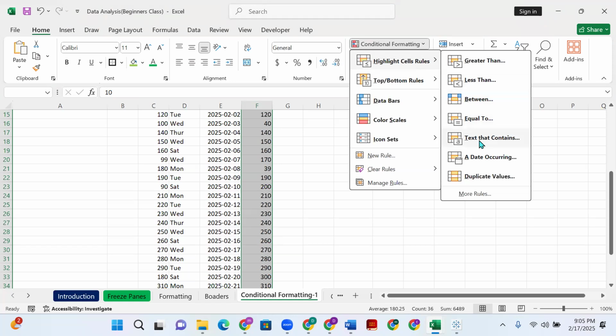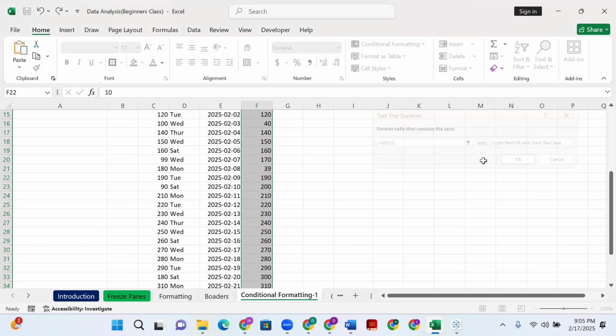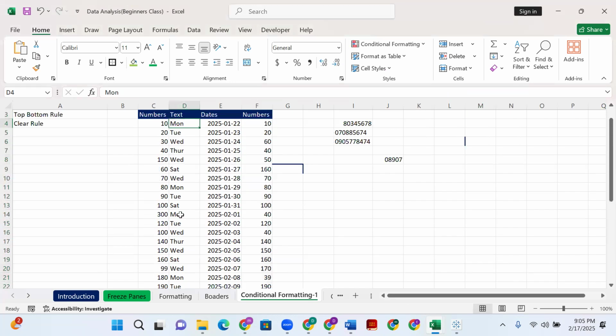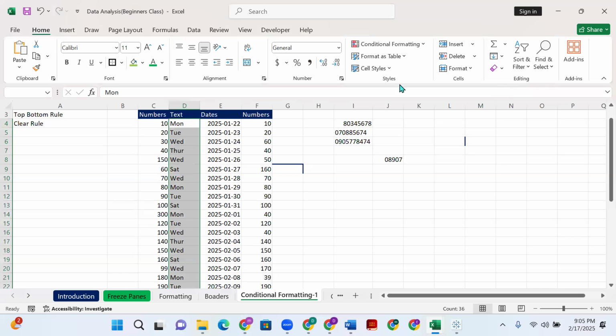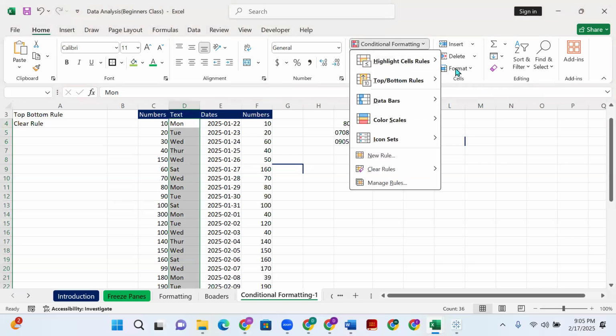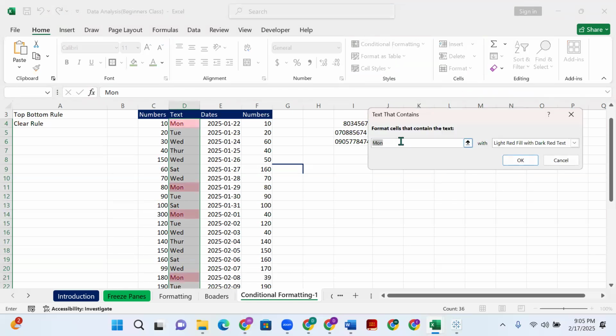Now I want to do the one that has text. So we must click on text, something that contains text. I want to highlight anyone that contains "tue". So it can be Tuesday, or anything, but anything that contains it should be highlighted.